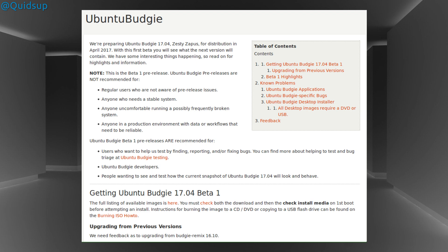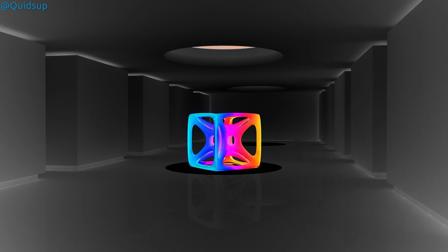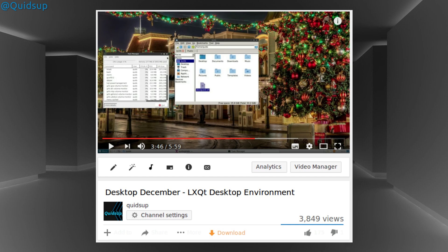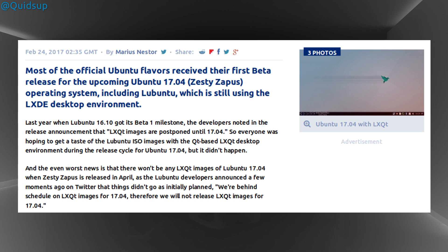Ubuntu Budgie appears to still be progressing forward, ready for their first formal release as an official derivative of Ubuntu. Softpedia reports that Lubuntu once again have delayed moving to the new LXQt desktop. Having reviewed the LXQt desktop in December, I don't blame them. While the desktop itself is functional, not all the LXQt specific applications have been completed, as they are falling back to using the older GTK-based LXDE apps. I suspect it could be easy enough for Ubuntu to move to LXQt, however the ISO file will have to be made larger in order to handle the mixed GTK and Qt dependencies.